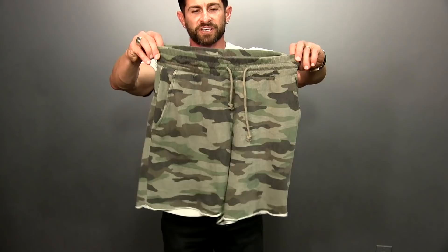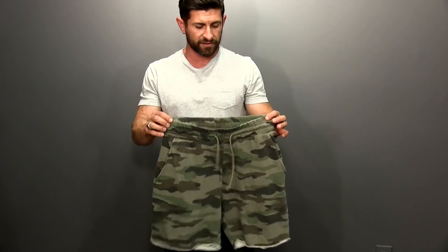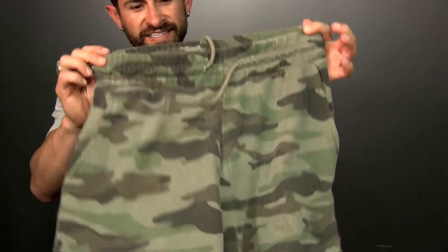The last pair of fun shorts are camo cutoff sweat shorts, but a lighter fabric — not heavy at all. These are just for hanging out, kicking around town, riding my bike, lounging, chilling, and watching Netflix. I thought they were fun, I'm a sucker for camo, and the cost was like $15.